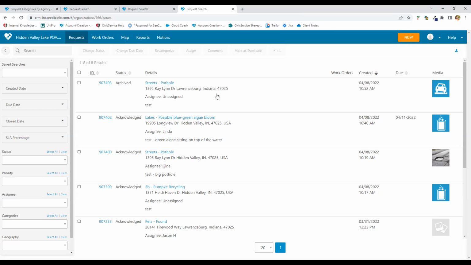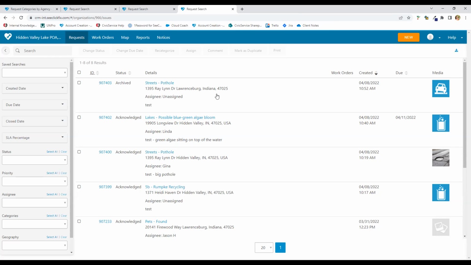So the duplicate detection works awesome whenever it's somebody in your office putting in a request over the phone. But normally our residents pretty much disregard that. A lot of times we do have a lot of followers on requests, but normally they're people who want to be kept up to date with the progress of it.